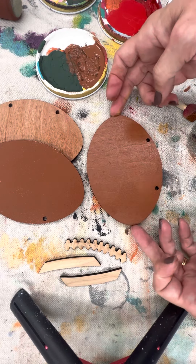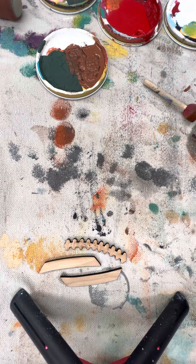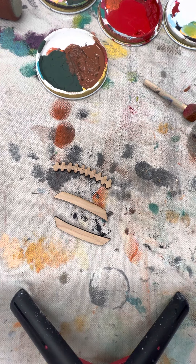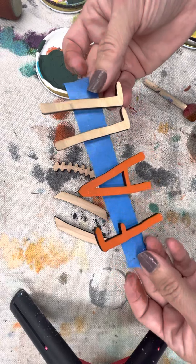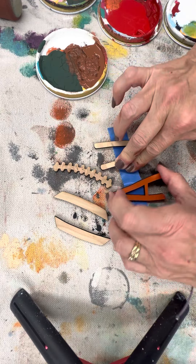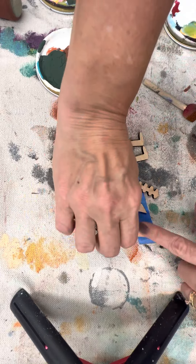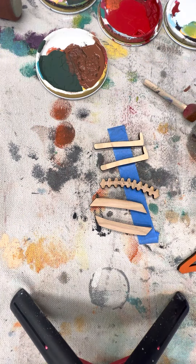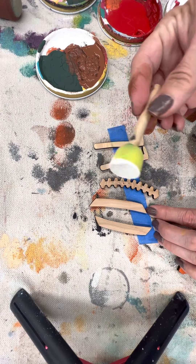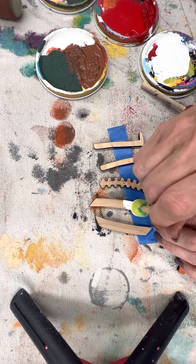I rarely use a paintbrush with any of my work because it just gets paint down on the edges. For my little football pieces, you can use a piece of tape — like I have some fall letters here stuck to painters tape — put the ends down and stick it to the table. You don't want your sponge dripping, so dab off some first, then use a very gentle up-and-down motion.